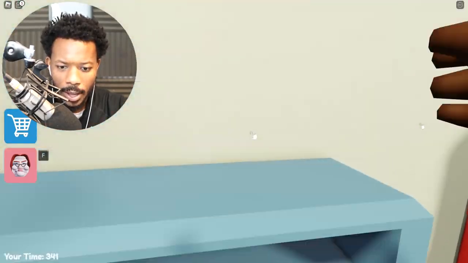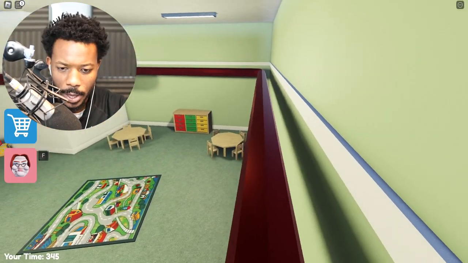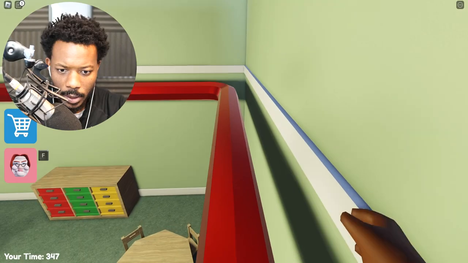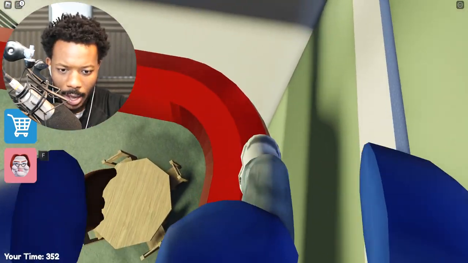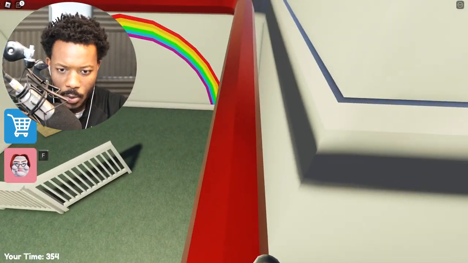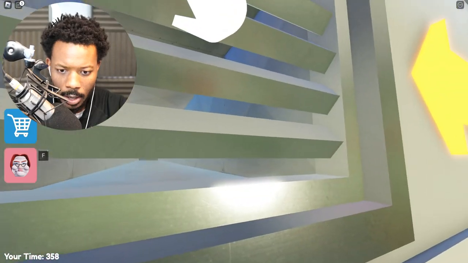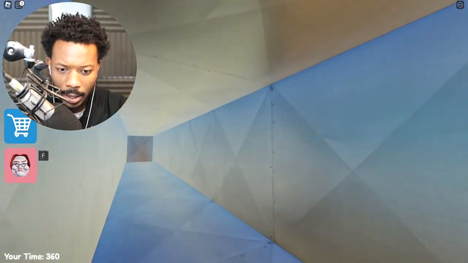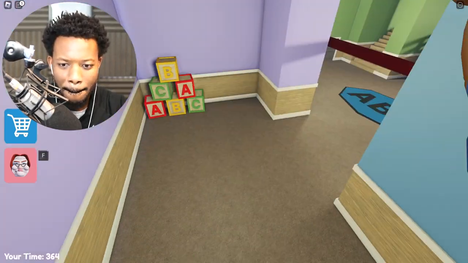Here. Okay, I was like, you know, this could be very tricky to figure out exactly where to go from here, but we got it. Okay, we're just gonna follow this along. Oh my, watch your step, watch your step. Doing this in first person is very, very challenging. Yes, we got it. Oh, again, I better not see no Huggy Wuggy in here.